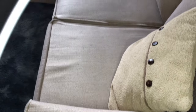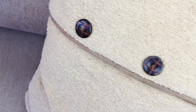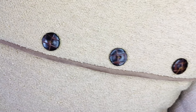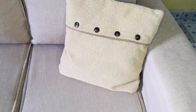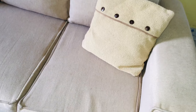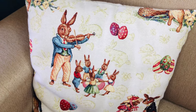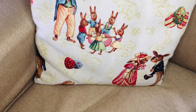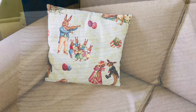I have two throw pillows at the moment. This throw pillow cover was thrifted, got it for around 100 bob. I love the detail — the buttons look so good and it went with the theme of the couch. After some time I got this other pillow from Think Twice. I did a vlog where I actually got this throw pillow. The other pillow was also around 100 bob.